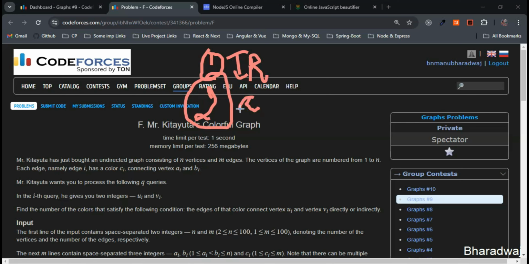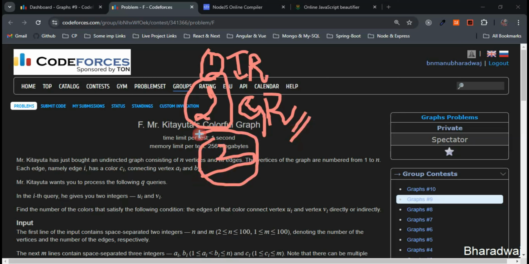This you will get to know while we write the code. So just remember, we are making use of an adjacency list that is separated by color, and each color has its own subgraph.